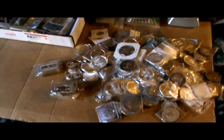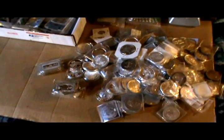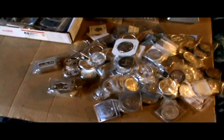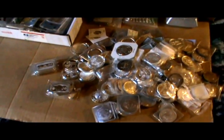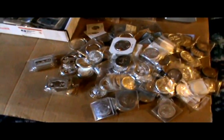Alright everyone. Down here again. I just want to show everybody how I and others, if interested, can get free silver. Yes, I did say free silver.